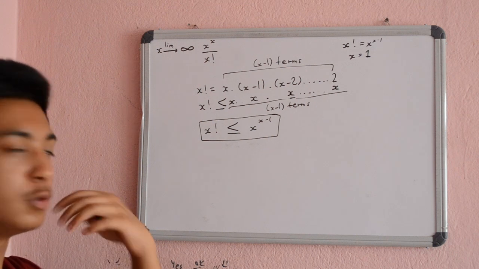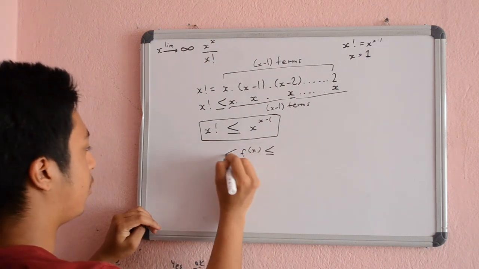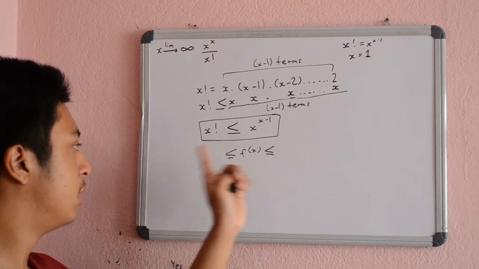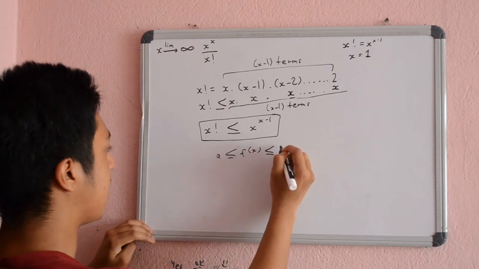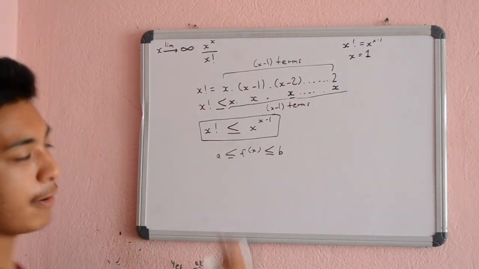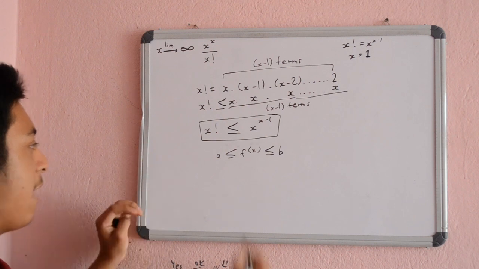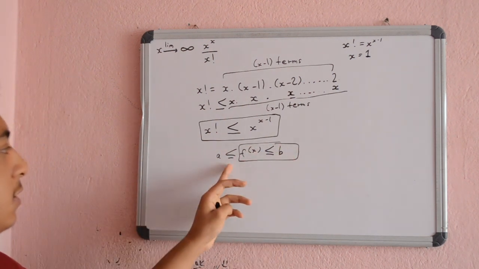For the squeeze theorem to work, we need a function in the middle, and here we need it to be in between two inequalities over here, a and b, like this. Evaluate the limit and use the squeeze theorem. Well, we have found one over here, we have found this, but what about this?